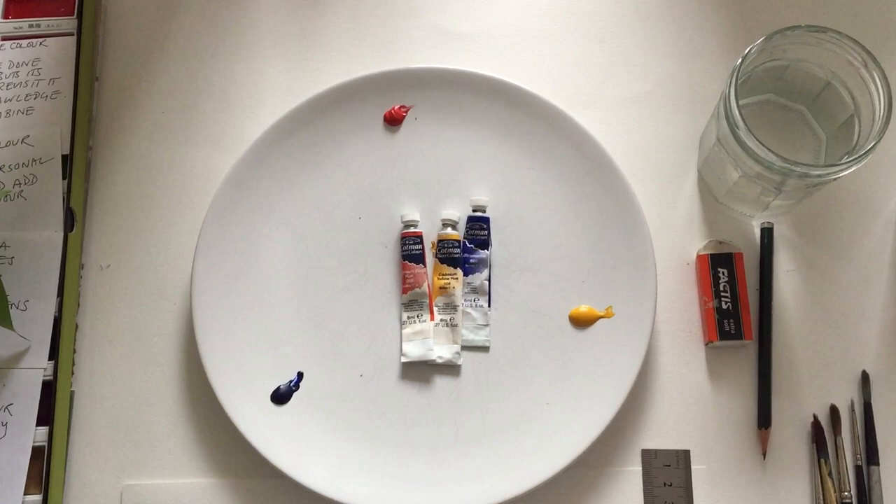We're going to start the colour wheel by using your little side plate — put it down onto your watercolour paper. We're just using a 90 pound or 200 gram sheet. Draw around it with your pencil to create your circle, then we're going to divide that up into quarters. If you're somebody that isn't particularly neat, don't worry about that. This is just an exercise in working out how colours are mixed together — primaries to make secondaries and tertiaries. The most important aspect is that you enjoy it and are aware of the colours being mixed.